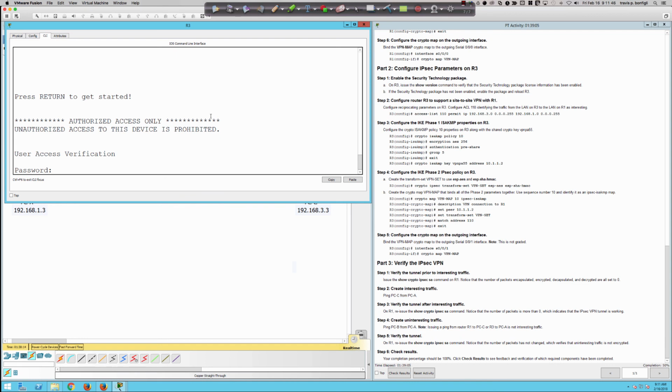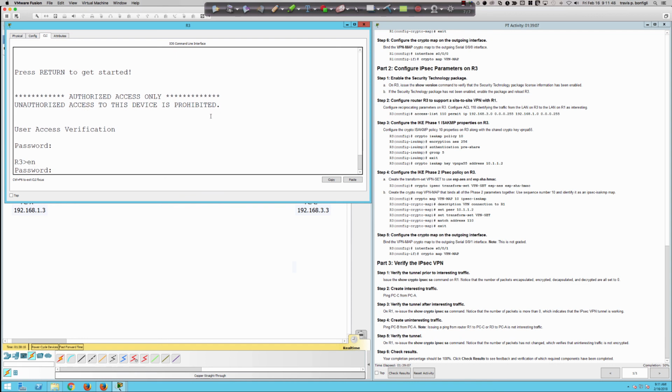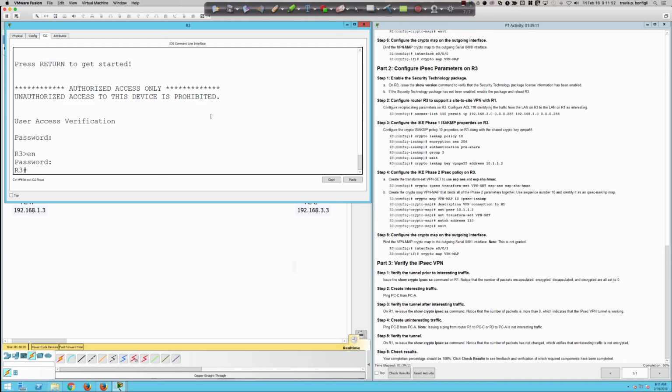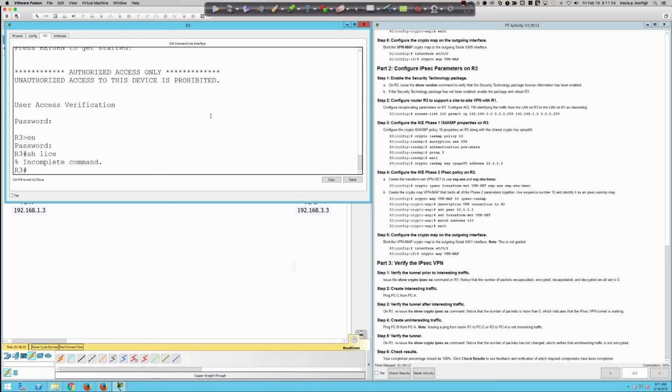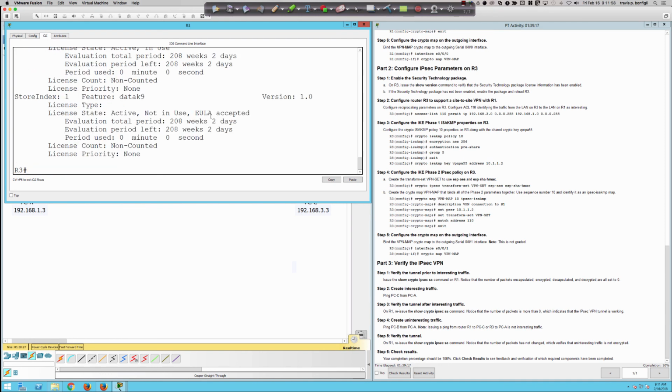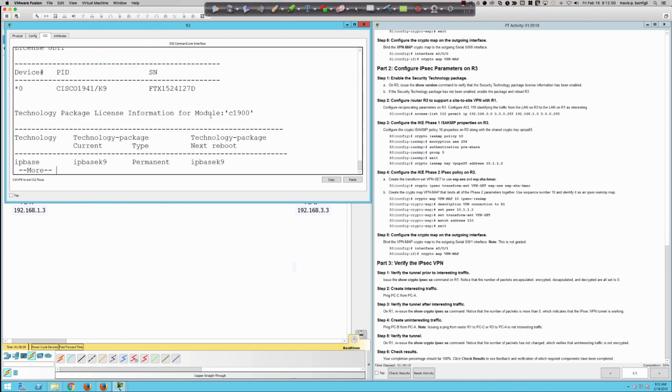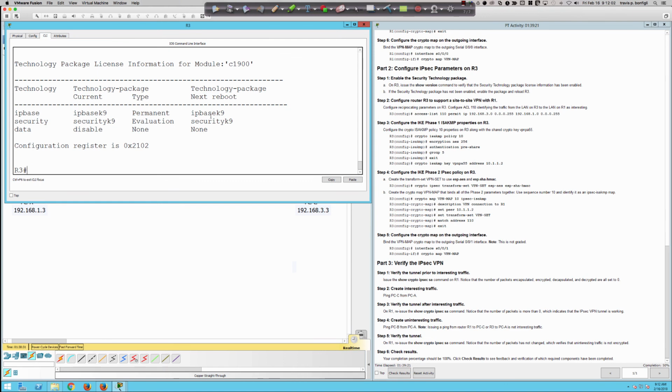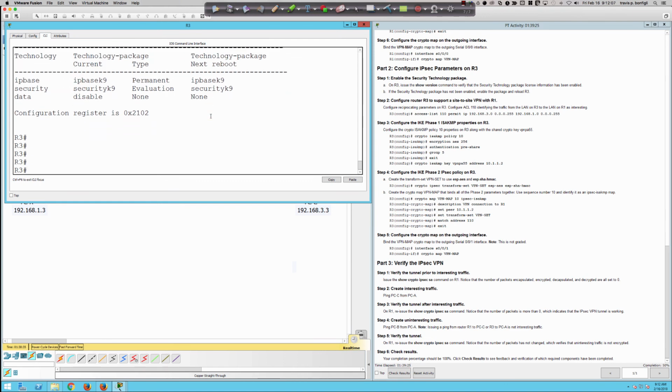Cisco Con PA55. Go to privilege exec with the enable Cisco EN PA55 and show license. Did we apply the license? Show license all. Did we apply the license here? Actually, show version is better. And yes, security K9 eval license is in play. So from here, I'll move through it a little quicker.